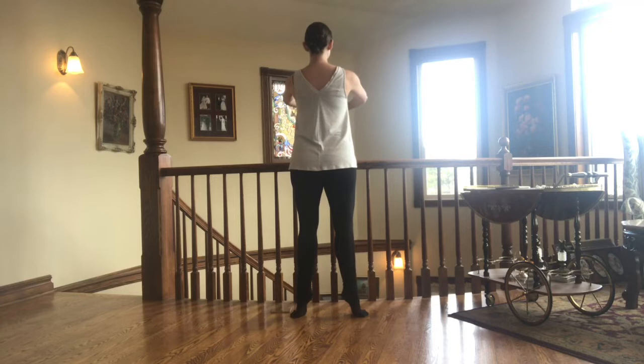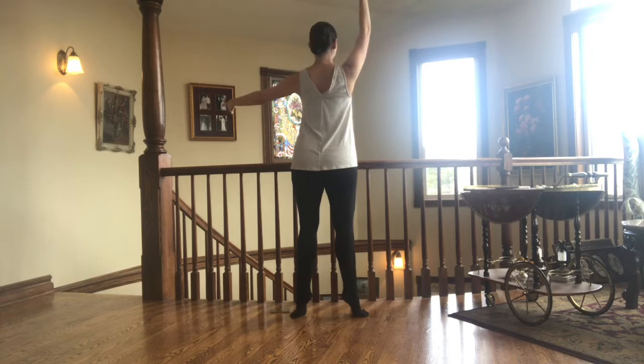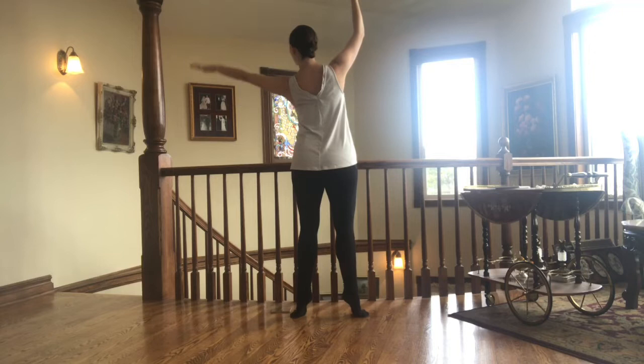Find your balance, arms in second. Don't let the elbows pinch behind you. Right arm elongates up to fifth. Left arm long up to fifth. Arms open.